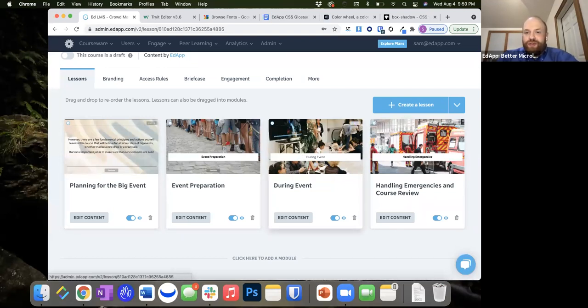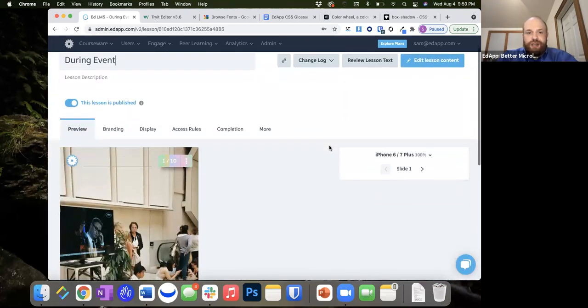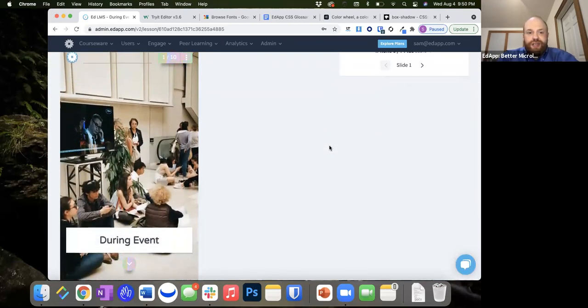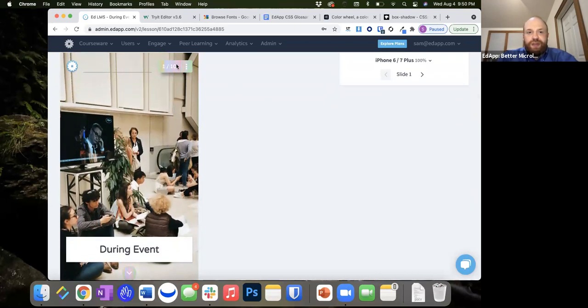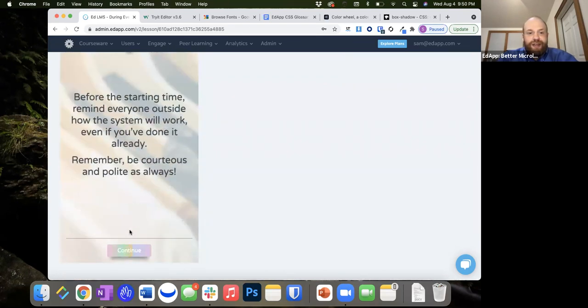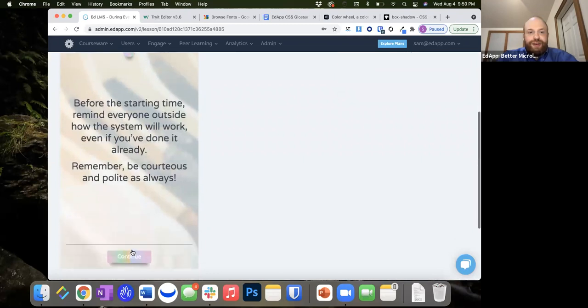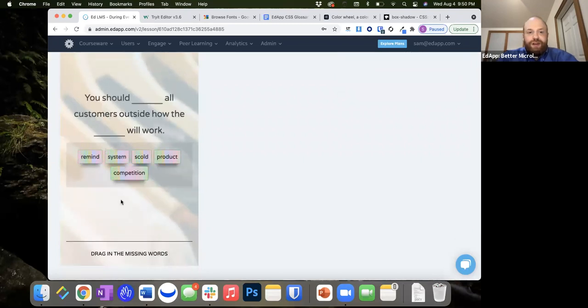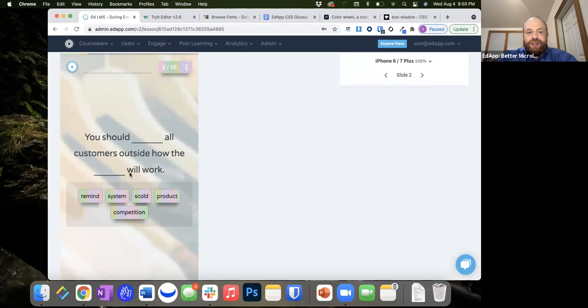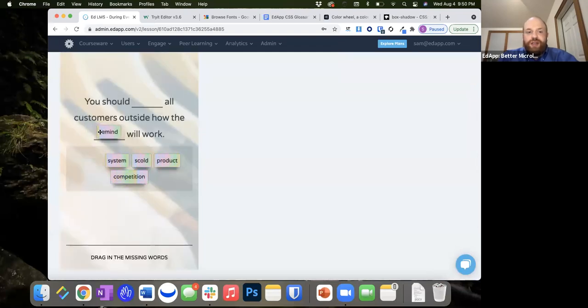I'm going to show you an example of just kind of the cool stuff that CSS can do. So if you look at this and we look at these buttons, see how the color is kind of animating across. If I click on it, we go into the lesson more. And you can see that these buttons are also animated across. And the reason I'm showing you this is because a lot of these elements, like the drag in the word to fill in a blank and the continue button, for example, are actually the same code.